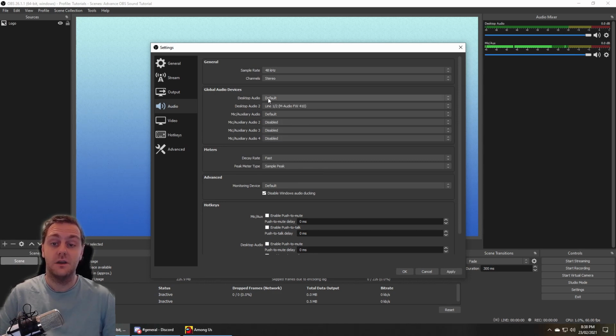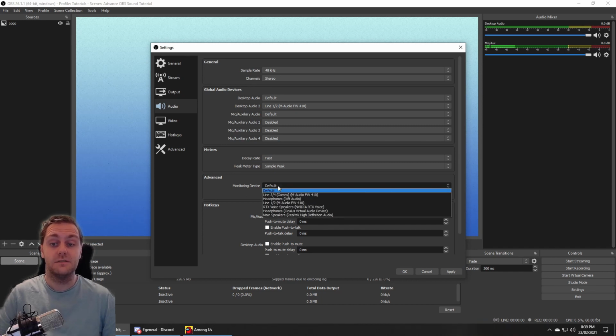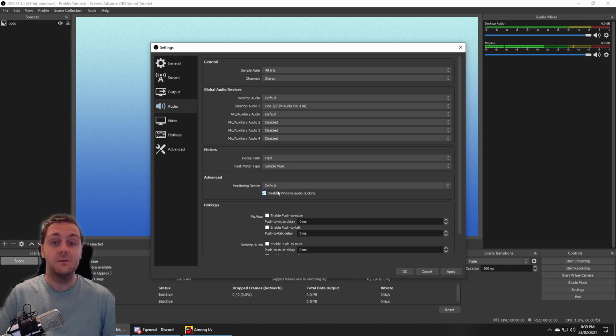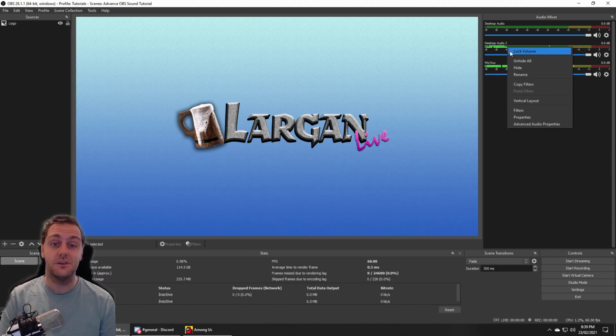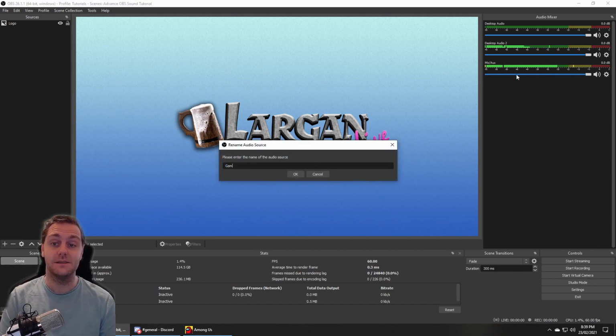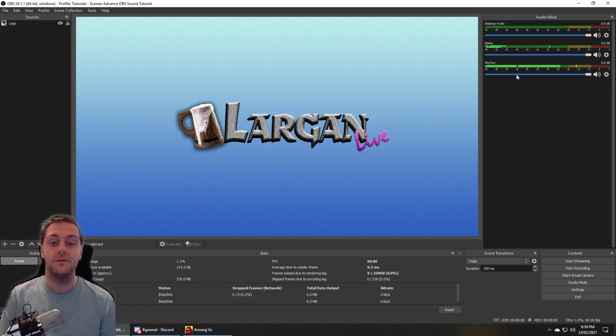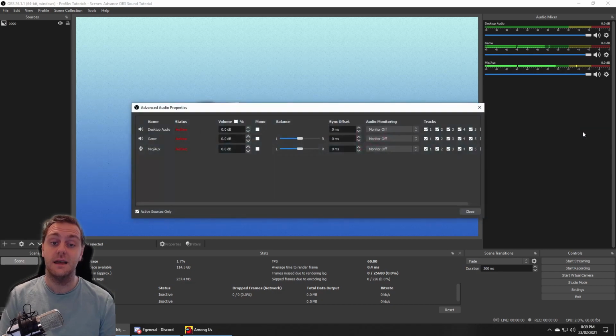For this example, we're just going to leave our desktop audio 1 as our default device to capture our Discord chat, just for ease. We're also going to set our monitoring device as default. That way OBS will output to our main device, in this case let's say they're headphones. When we click on OK to close the settings, we can see a new device in our audio mixer. Firstly, to prevent confusion and for the sake of my own brain, I'm going to rename this to Game. By default however, this will be broadcasting and we are currently unable to hear it. We can change this by opening the Advanced Audio Properties window by clicking on the cog next to any audio source and selecting that option.